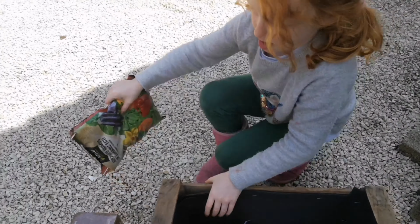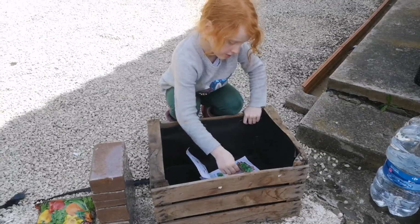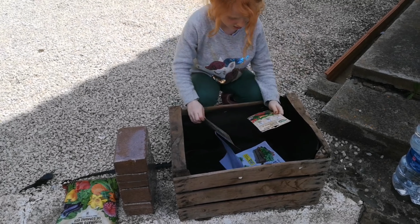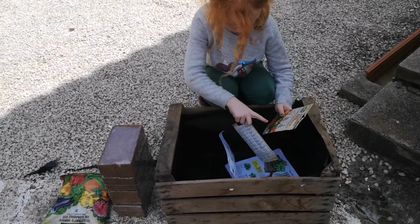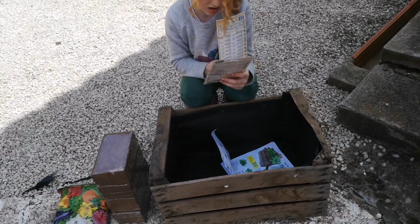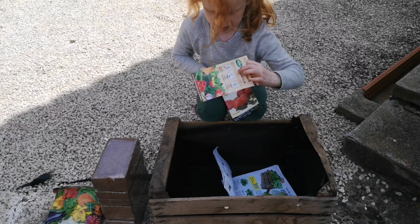I'm just gonna put that right there. And we've got some vegetable and flower seeds. So, what vegetables can we have here? We can have these, or oranges, or tomatoes. Mint, parsley, courgettes, and what else do we need?